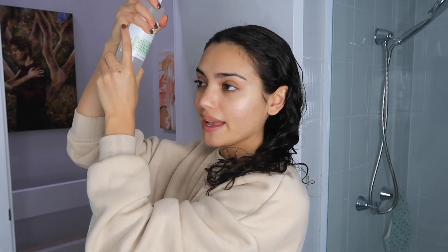My skin feels nice and nourished. I'm going to re-wet my hair because it's dried a bit at the top. I've got a spray bottle with water — I recommend this if you have curly hair because you want your hair to be quite wet and damp when applying styling products, otherwise it might get a bit gunky and sticky. I'm using the Grow Gorgeous Defining Leave-In Butter — it smells so good, has great reviews, and it just makes your hair very nourished and defined. I'd say it's good for thick dry hair; it might be a bit heavy for thinner hair.